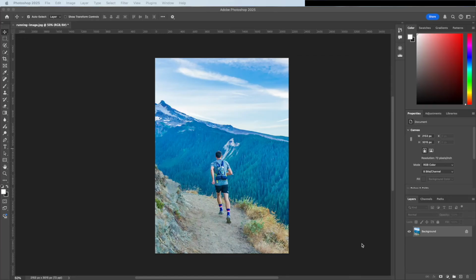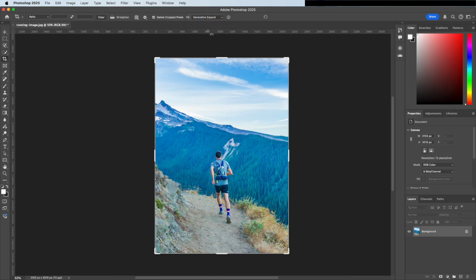Next, we'll use the Crop tool to expand an image. In this demonstration, we'll be using a feature called Generative Expand. What if I wanted to expand my trail running image and give it a landscape orientation? So rather than being tall, I'm going to make it wide. First, I'll select the Crop tool by pressing C on my keyboard. Next, I'll go to the Fill option and select Generative Expand.